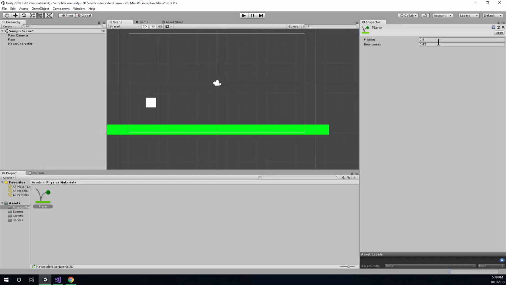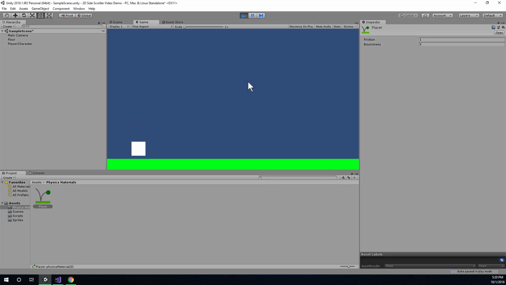But our problem wasn't that the player wasn't bouncing. So we actually don't want our player to bounce. So let's leave the bounciness at 0. Friction was the issue, right? So 0.4 is like the default friction. Let's see if we crank this up to 1, if we start to get the behavior we were looking for. It's slowing down sooner, but I want the player to stop even sooner than this, stop more responsively.